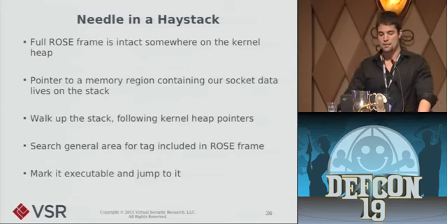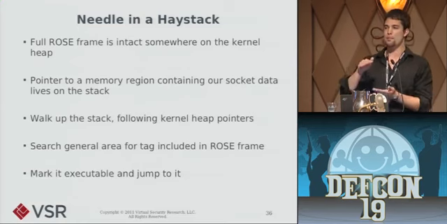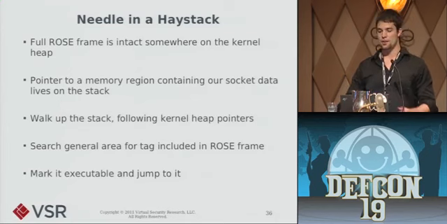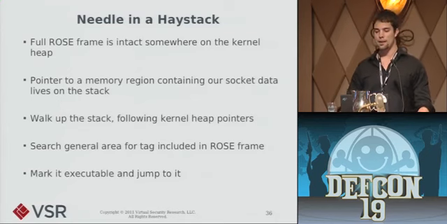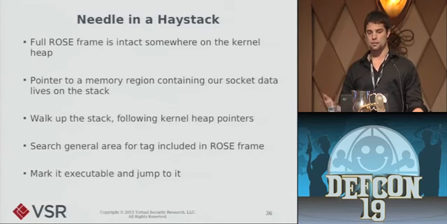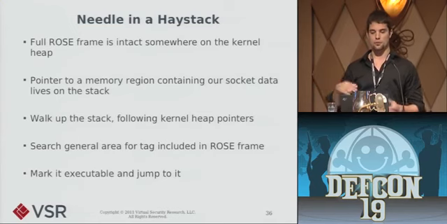But it's useful to keep in mind that that's just the part of the packet that copied into the overflow region. We have this ROSE frame that we sent that can be thousands of bytes big, living somewhere on the kernel heap. And I found experimentally that one of the parent functions to the function that we caused an overflow in actually has a pointer to this ROSE frame, the entire ROSE packet that we sent over.